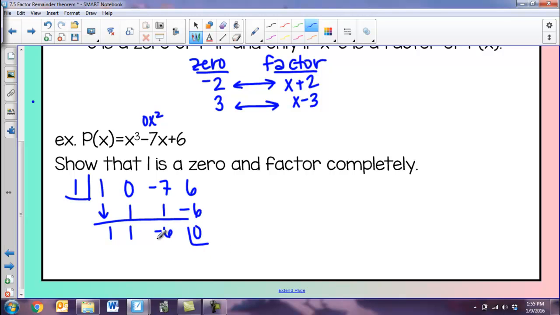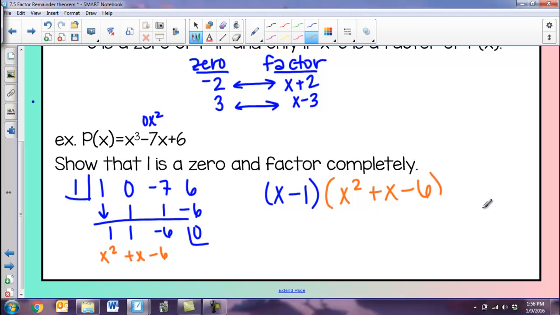All that's saying is that x minus 1 would divide evenly into my polynomial, and that's using my zero or my factor theorem. So I know then that one of my factors has to be x minus 1. Remember, you flip-flop the sign. And then I also know what my other factor is using the synthetic division, because I'd have x squared, I'd take my degree down 1, plus x minus 6, so that would be the rest of my polynomial at this point.